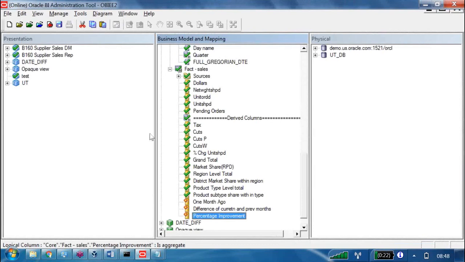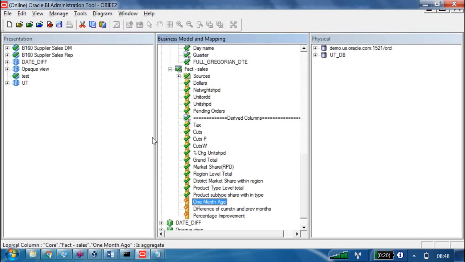Something like that. Some extra columns we can create if we have the 1 month ago. That is the benefit of it. We are not simply selecting 1 month ago. We have a business question: what is the percentage of improvement from last month to this month, or last year to this year? Then we calculate it by first taking 1 month ago. If 1 month ago is not in place, can you calculate the percentage of improvement? No. So to calculate the percentage of improvement, we need 1 month ago.